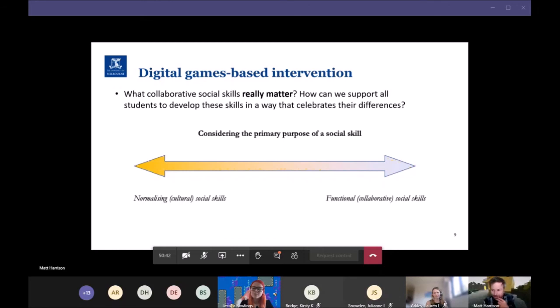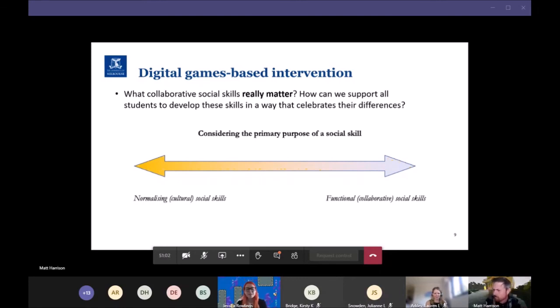And Jess, do you want to speak about that a little bit? Sorry, what was that? My connection's a bit funny. That's okay. I was talking about how important it is to make sure that even though we know every kid needs to learn how to take turns or show they're listening, sometimes autistic kids will show this in different ways, and we want to make sure that we accommodate that.